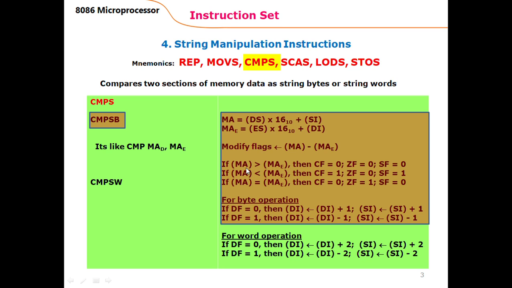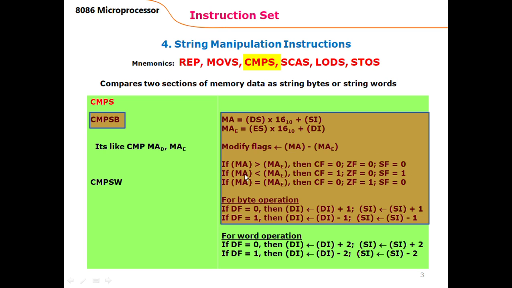If the byte at the data segment is greater than the byte at the extra segment, then obviously no carry, no borrow is required, and so CF is 0, and as the values are different, the result is not 0, so the zero flag is 0. It is set only if the computation would result in 0. So the zero flag would remain at 0, and the result is positive, so the sign flag is 0.